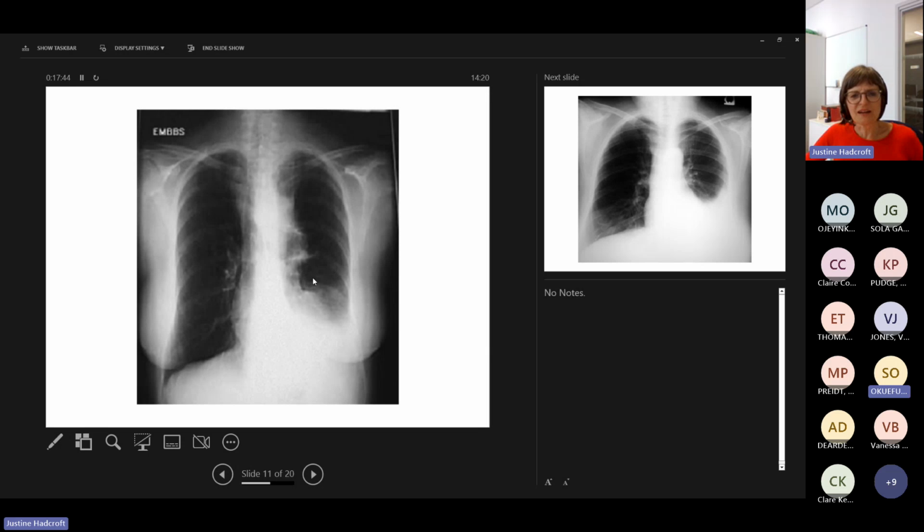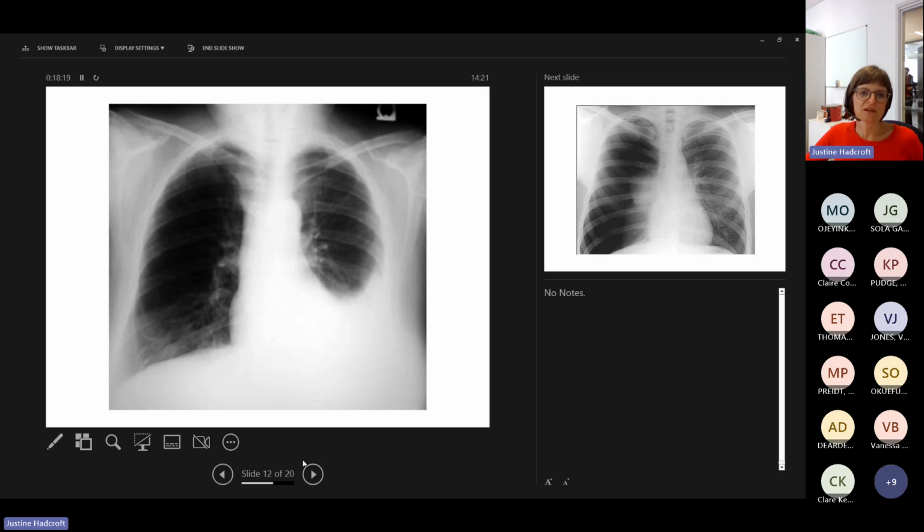But on this left side you can see an opacity that's not on the right side, can't you? So we've got a nice sharp angle here, but we've got this opacity at the left base, and this probably looks like a meniscus there with maybe a bit of consolidation above it. So it's quite dense lower down, a bit less dense higher up. So maybe a bit of consolidation and effusion, maybe a pneumonia with a parapneumonic effusion or an empyema there. But yeah, you're right. The lungs are very hyperinflated. They really are. They look very black. What about this one here?